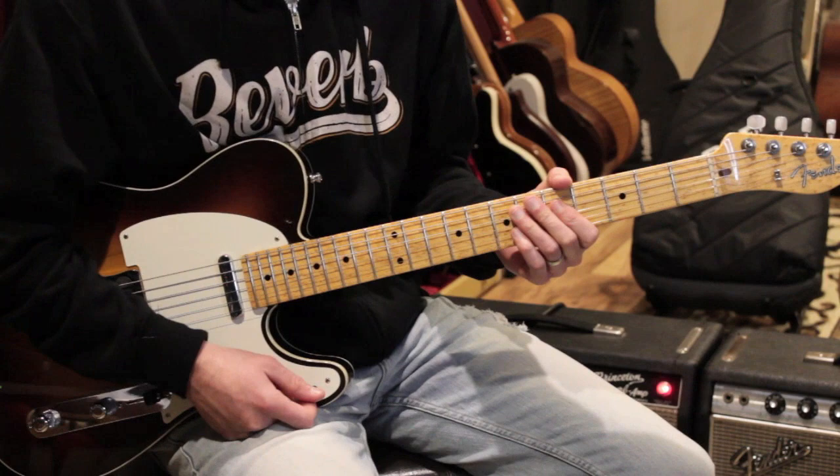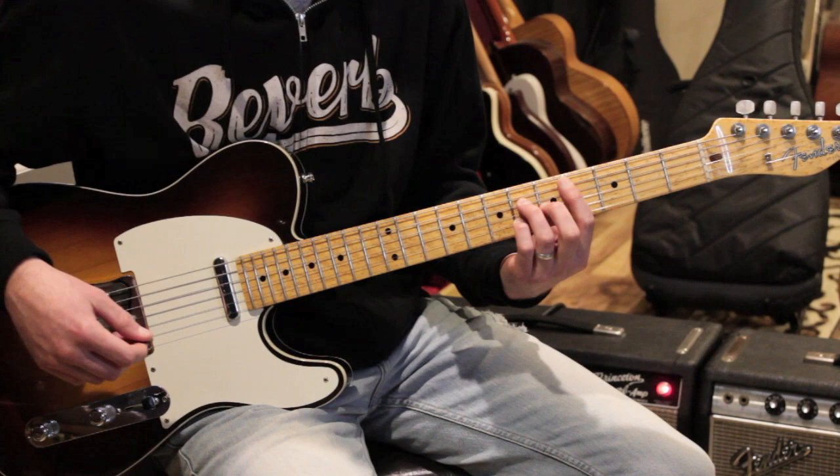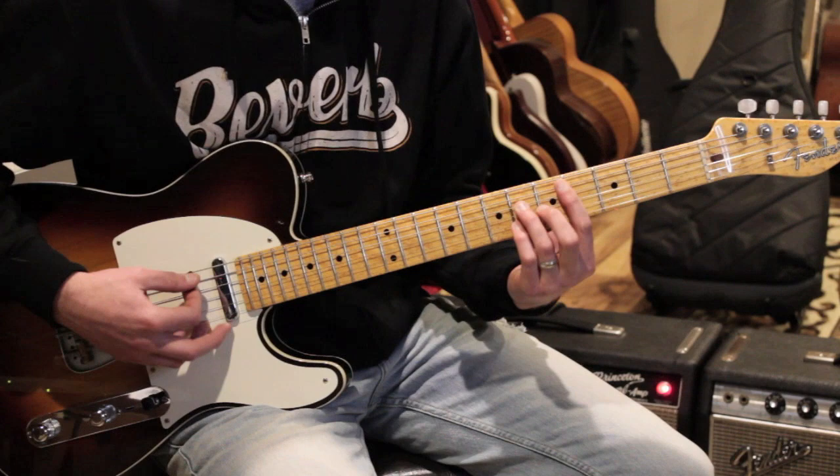This instrumental section kind of has a sequence that moves down. We're going to start on a D flat major 7, same chord we had starting the tune. Now, before we were moving to a C7, this time we're going to move to a C7 sus 4, and then a C7.